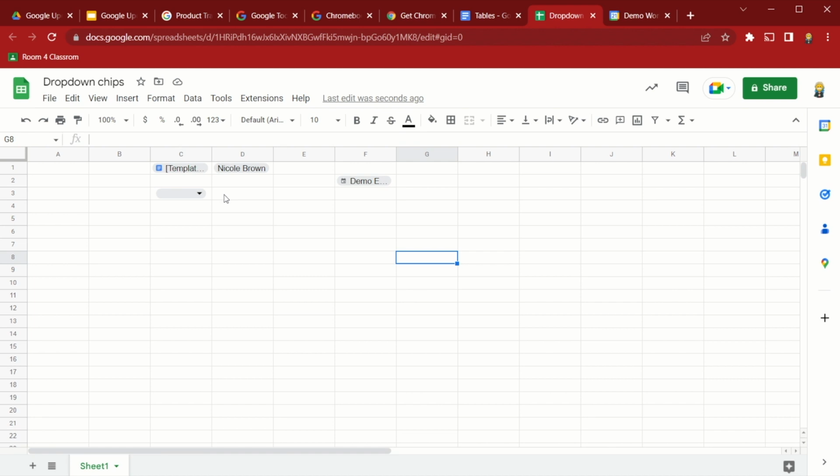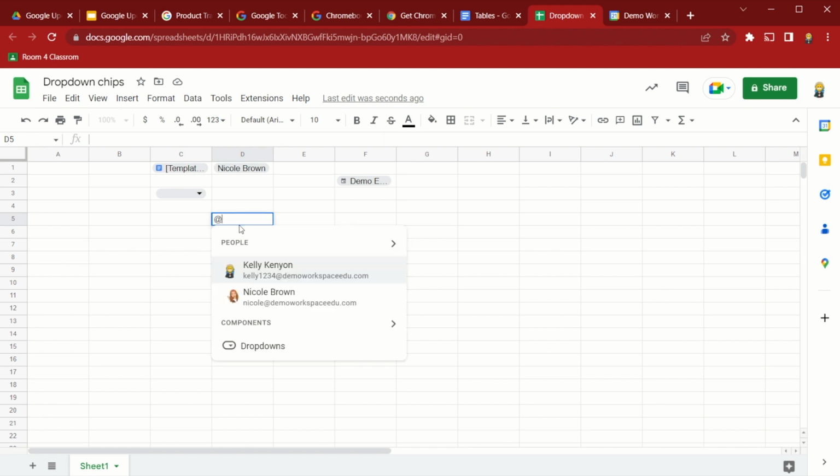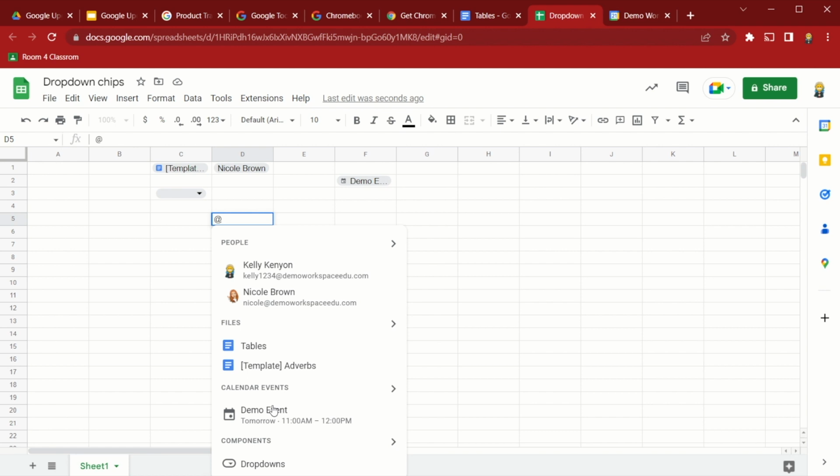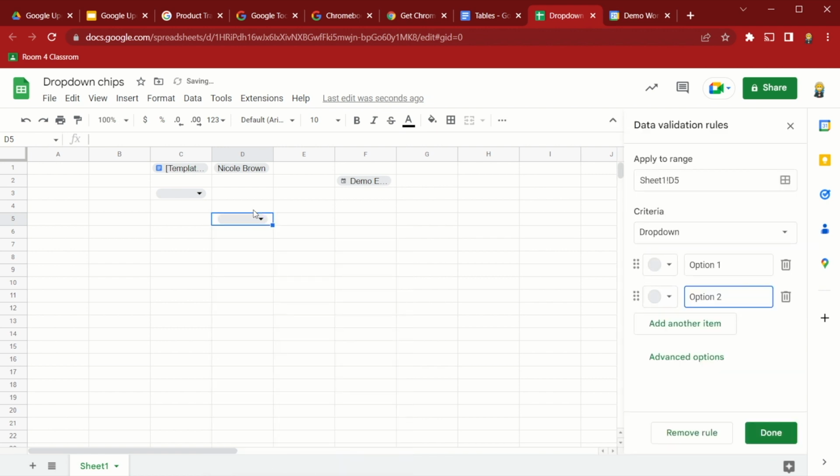So the second way to be able to add something into your cell, if you're like me and you like shortcuts, if you put the @ symbol in there, then it's going to pop up with a few different options here. So you've got your people, your files, and your calendars, but then you've also got these drop downs under components. So if I click on drop downs, it's going to give me this little drop down feature.